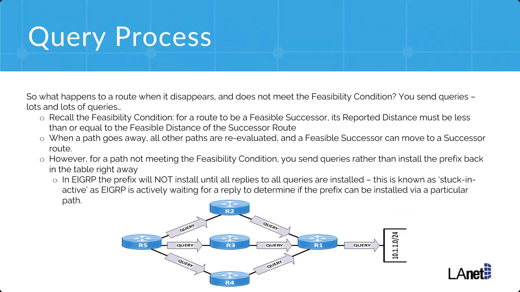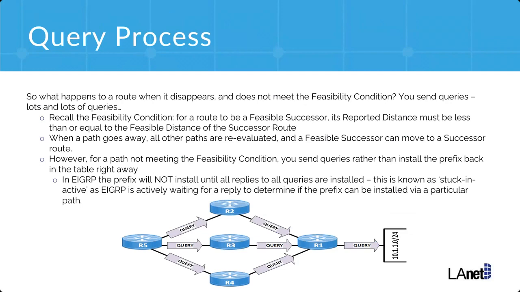Remember that DUAL algorithm that was helping us converge real fast? Well, what does it do? It takes my routing table changes, like an addition or a withdrawal from the routing table, and broadcasts it out every EIGRP interface, and then every neighbor broadcasts it out every interface, and then every neighbor broadcasts it out every interface, right? Which does lead to very fast convergence. We're going to do something similar to that for queries. I'm going to send queries out all of my interfaces, and then those routers are going to send queries out of all of their interfaces.